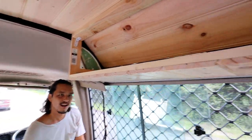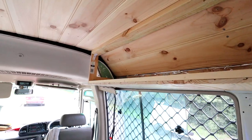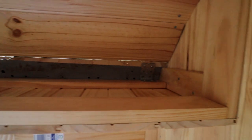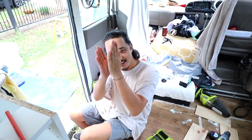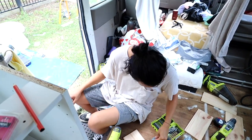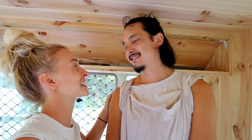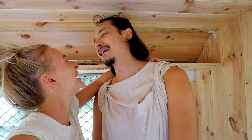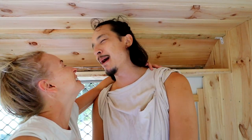We have an overhead cabinet. Minus the doors, but that's okay. That looks sexy. It looks so good. I'm so proud of us. I'm proud of us too. It's these little wins that we have to celebrate. Well done. I won't cry. With happiness. You're so sweaty. I'm so hot. Oh, so hot.